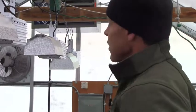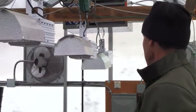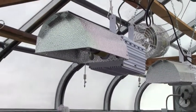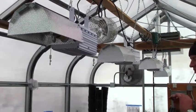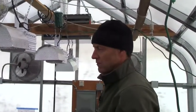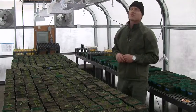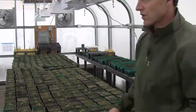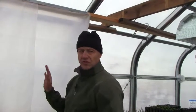We also added 2 more lights to the greenhouse, so we don't have to leave plants in certain areas in order to get 12 or more hours of sunlight. Basically everything can be exposed to as many hours of sunlight as we want now. The misting system has been up for a while now, but we're not using that in the cold temperatures because the water will freeze on the sides of the greenhouse.